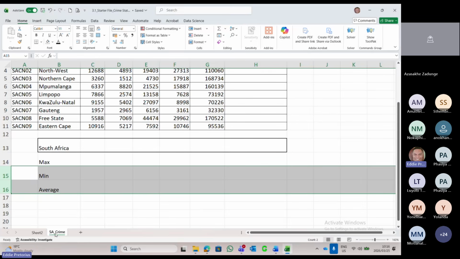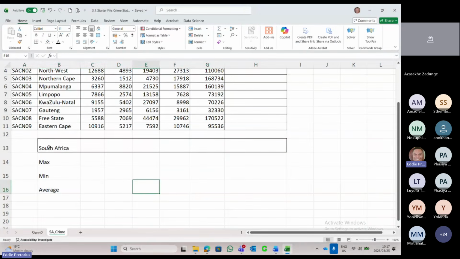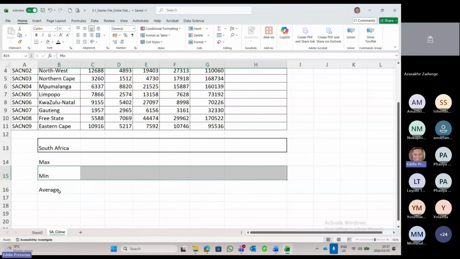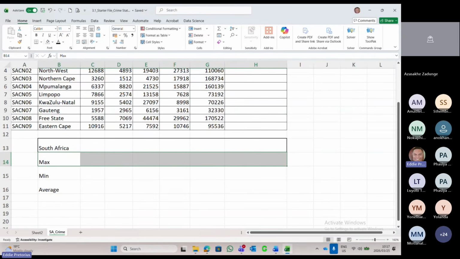And what else do they want me to do? A thick outside border as in B13. So they want me to do, like what I did here, the same for that one and for that one. So with thick box borders, where do we find it? I'm going to select first. Borders and shading. Borders.